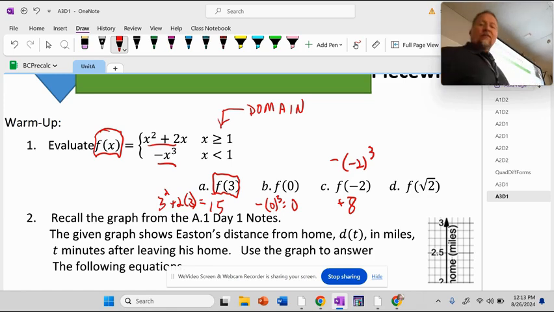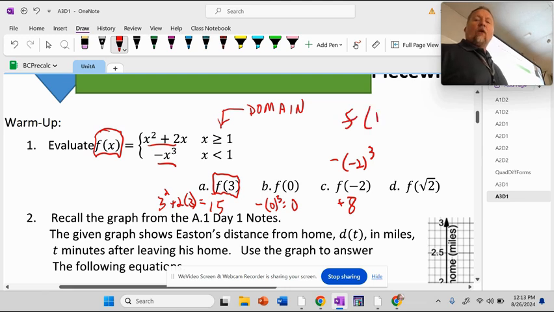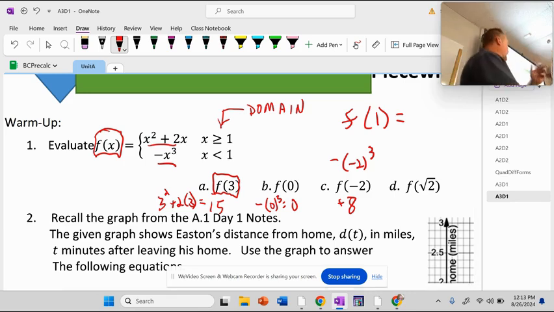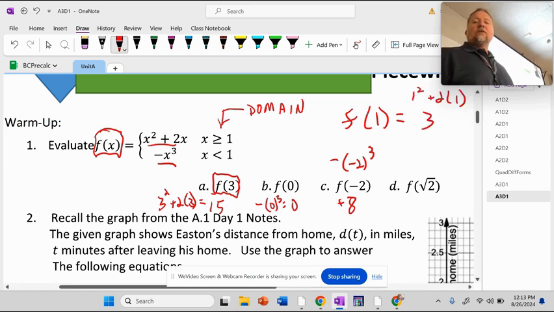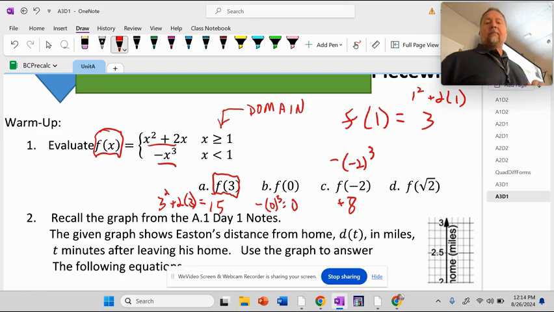I got a better question. What's f of 1? Which one do I plug that in, top or bottom? Legally, which one? It's got to be the top. Now, I'll show you what you do on a graph. There is a step off that you have to do when we actually graph. But that's 1 squared, 1, 1 times 2 is 3. So it's 1 squared plus 2 times 1. So you don't plug it in the bottom, but when you make the graph, you kind of have to. And I'll show you what I mean by that.